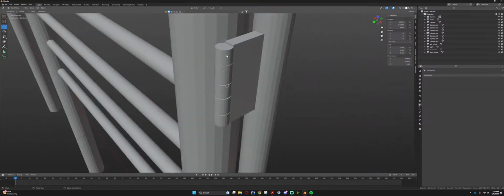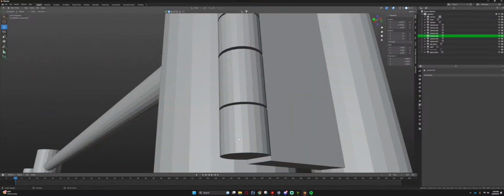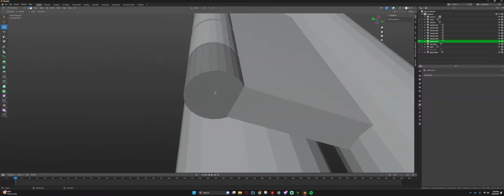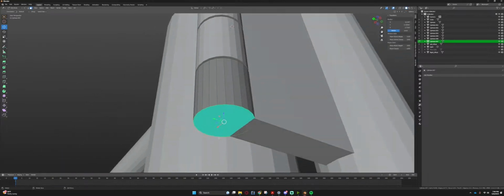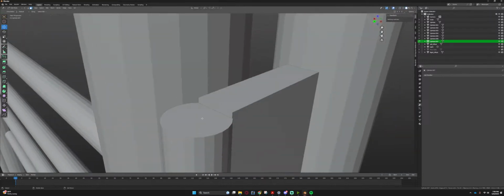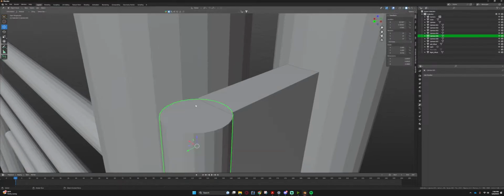And then to get the bolt in it, we're going to edit these bottom ones real quick. I'm just going to make it a little bit shorter than that, so that when we go to union it, it has a clean edge to union off of.